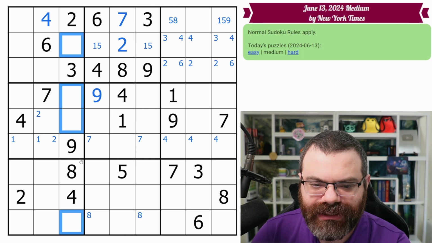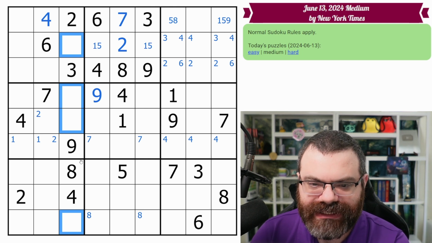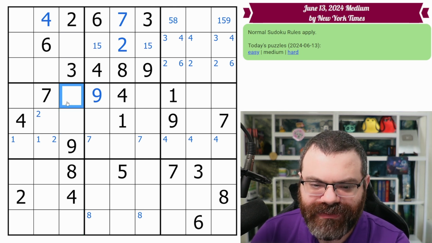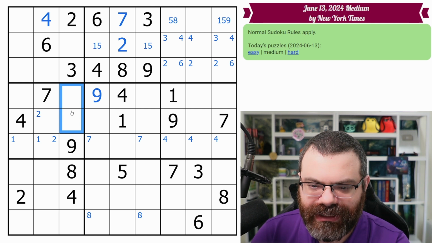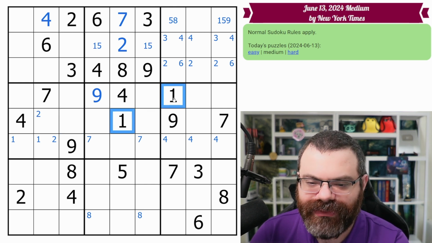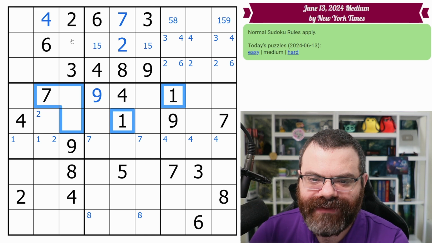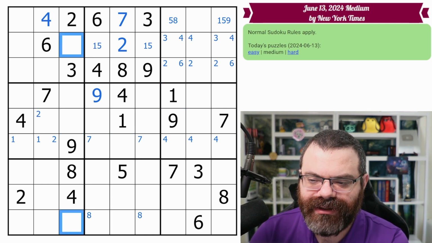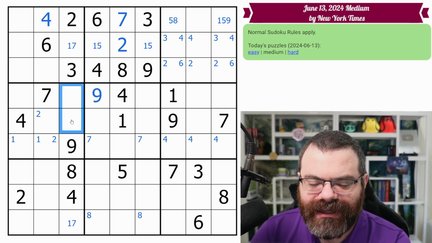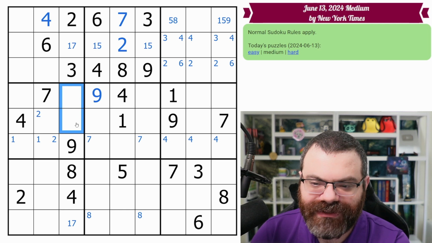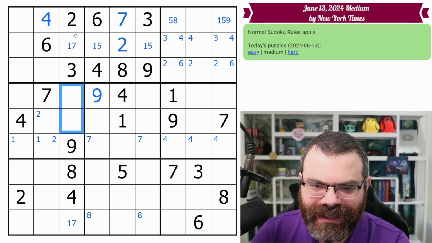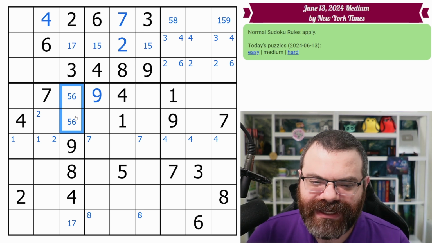We need the 1, 5, 6, 7. So these aren't 7. And they aren't 1. Look, the 1s take 1 out of here, and the 7 takes out of there. So where do 1 and 7 go in this column? Only here. This is a hidden 1, 7 pair. And that leaves behind whatever 2 digits were left. Not the 2. Let's see, 1, 2, 3, 4. The 5 and the 6 are remaining. Okay, so that's a 5, 6 pair.